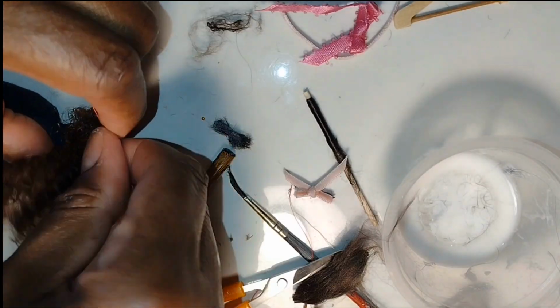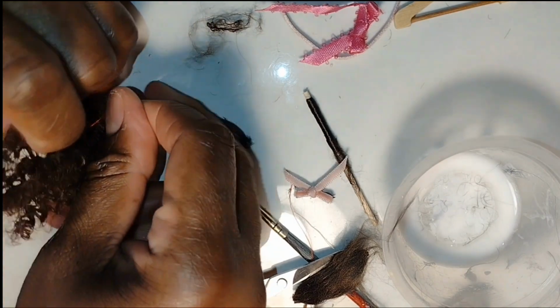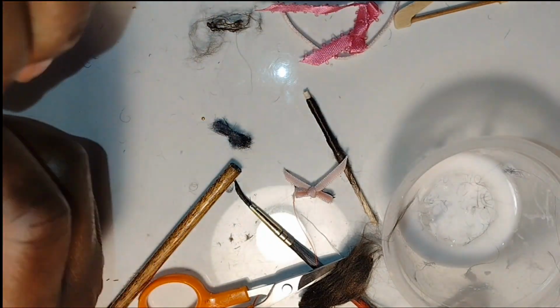So finally, after struggling with the little curly head doll's hair, I was able to complete the style. I did have to let it dry. Now, I did end up with quite a bit of glue around the edges, which was not my intention. Now, I will try to remove as much as I can with my watered down solution, but whatever I can't remove, I will just camouflage it with a little bit of brown acrylic paint.